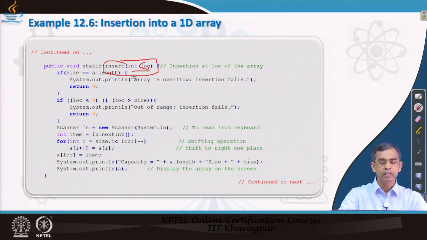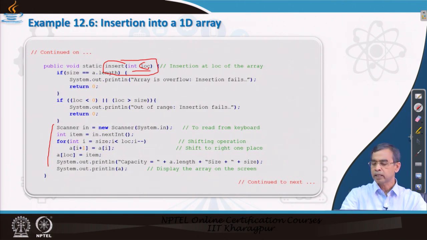Now, here if the LOC is greater than the length, then definitely it should give a message that the array is full, or if it is less, then it will insert it. But while the insertion is happening, the rest of the elements need to be pushed later. That is why we create room, making the place for the element to be placed here.